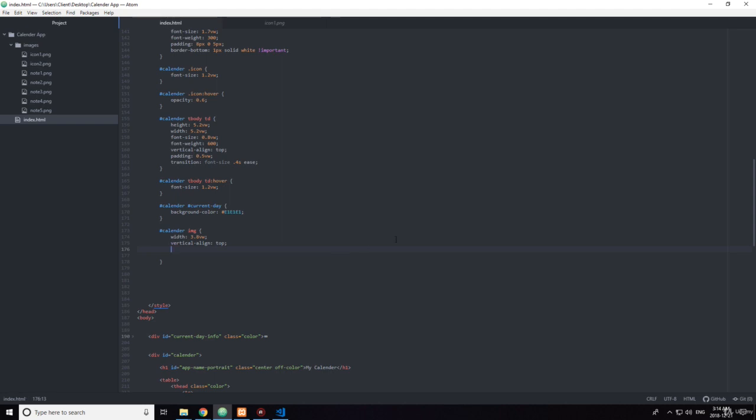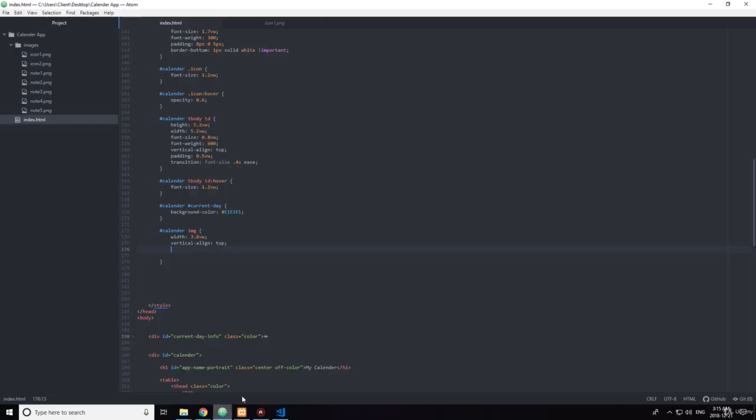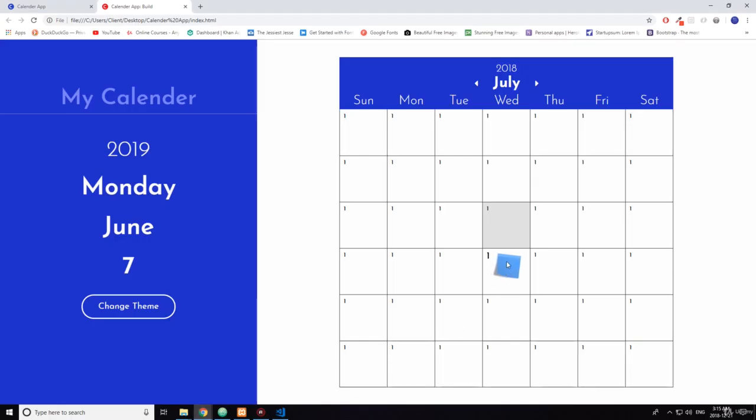And then one more thing that I want to do, I'm going to try to explain what I'm going to do, is that I want the note to, like I said, not make the cell bigger, but from where it is, I want it to be pushed down a little bit so it looks more in the center. Right now it looks too high up on the calendar. I mean on the cell. You know what I mean, right? It looks like it's too close to the top. It should be pushed down a little bit so it looks more like it's in the center of the cell.